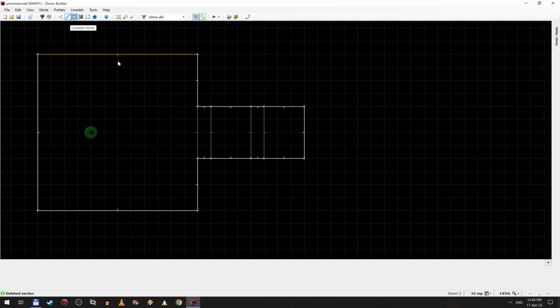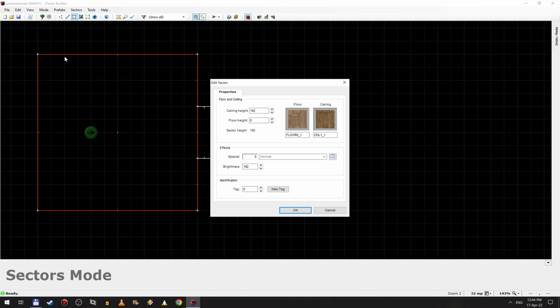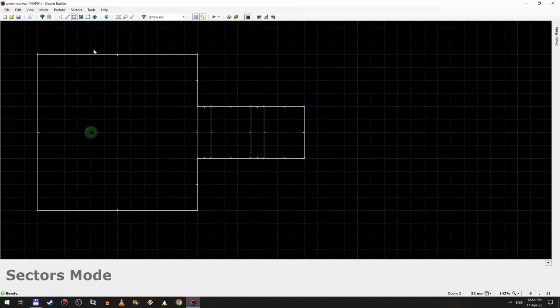So there are these little details you have to play to learn, but it doesn't matter. I usually click on the sector mode before I start. Maybe thinking about it, the vertices mode is better, because here, if I want to be precise, I might accidentally select the sector. I want to go near here and split it. But if you close here, there is nothing to select. You have to be on the vertex. See, there is a difference.